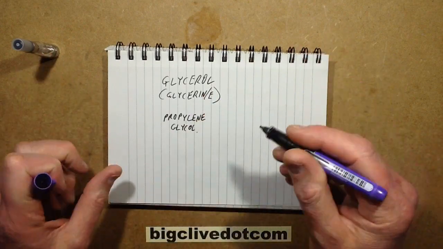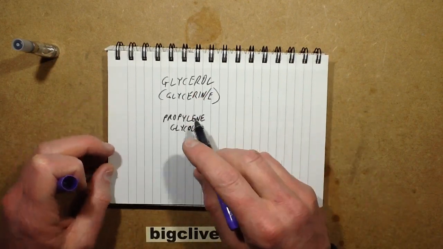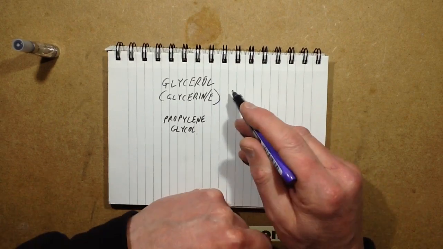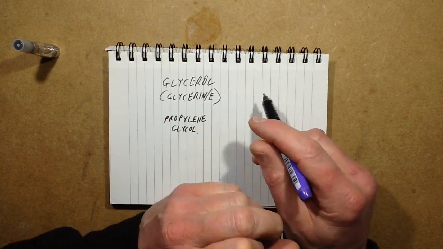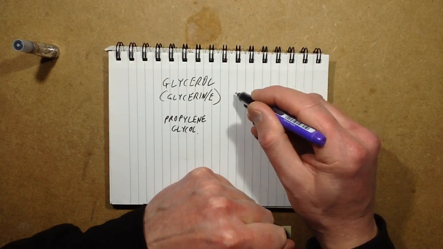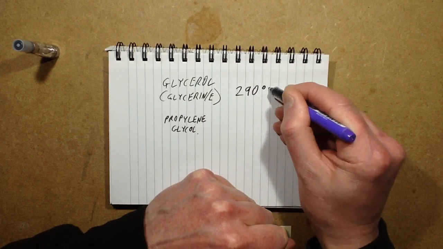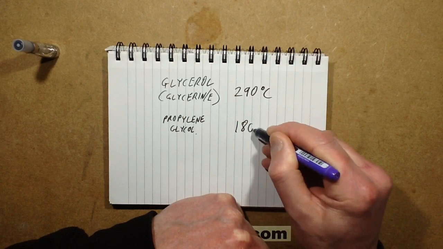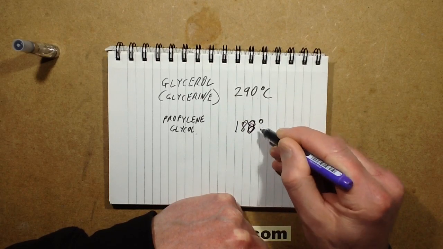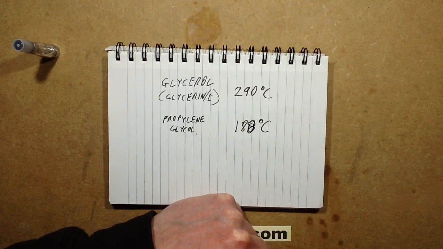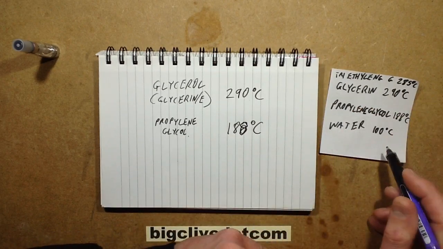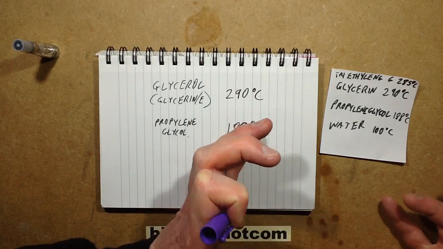You see, when you heat up these liquids, the water will boil first. Now, in the case of glycerol, the boiling point of glycerol is 290 degrees centigrade. The boiling point of propylene glycol is 188 degrees centigrade, and I'm cheating, I'm reading off a piece of paper. Hold on, I'll just bring it in so you can see. Triethylene glycol is 285 degrees centigrade, and of course water is 100 degrees centigrade.